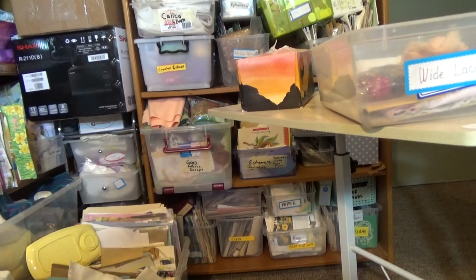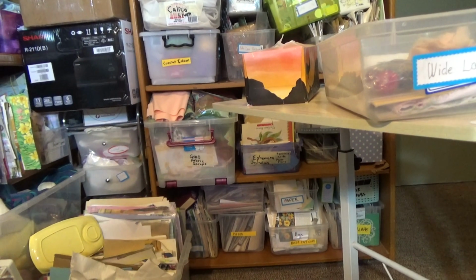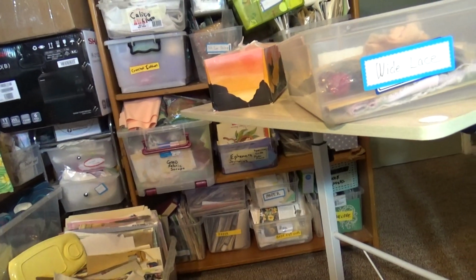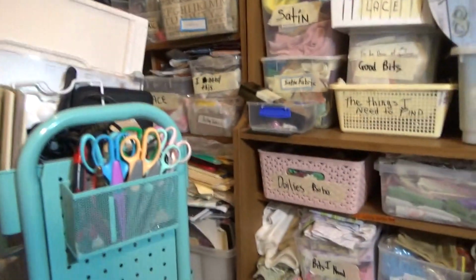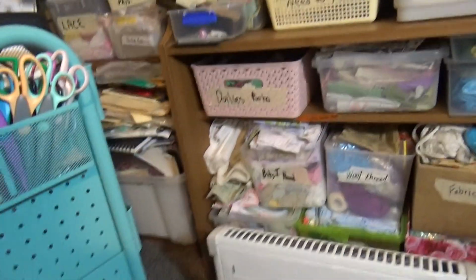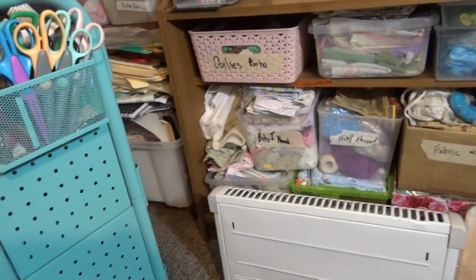Now, I've got lots of little boxes of fabric, I know that, but I need those things. I need everything that's in here because it all belongs to me, you see. You get that way, don't you? You have your things and that's it. You don't like to get rid of your things. And I'm sure that if you are genuinely a crafter like myself, and I do all sorts of things.